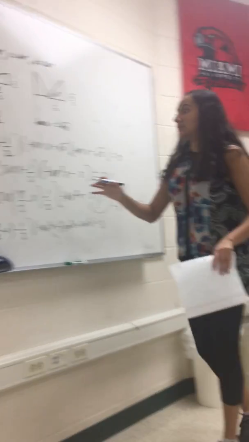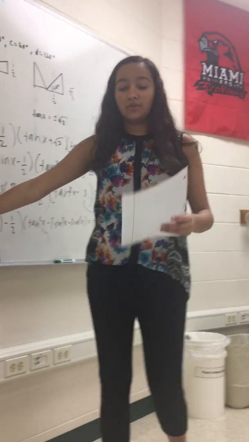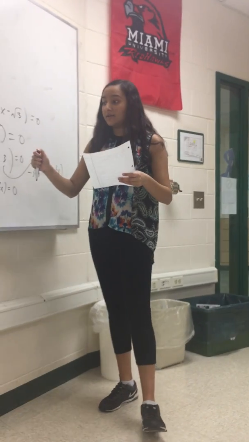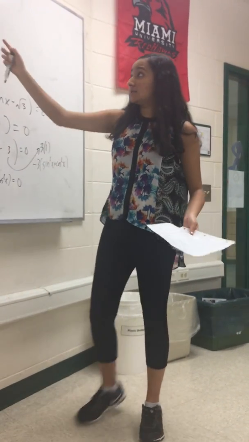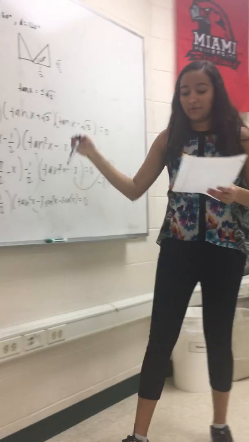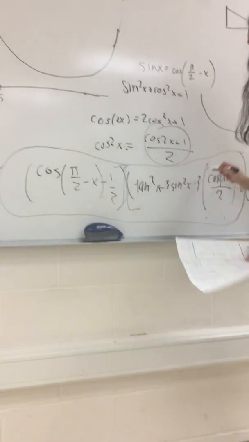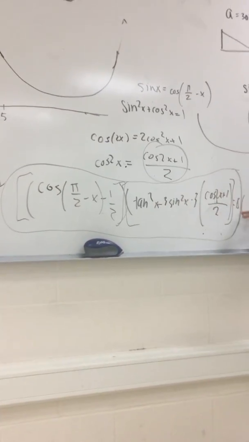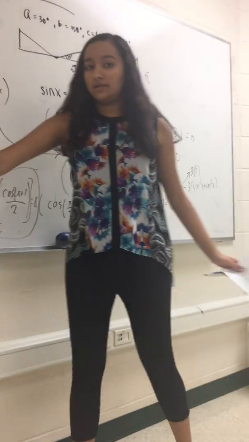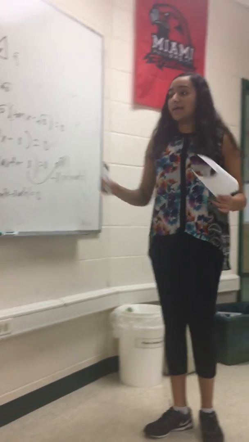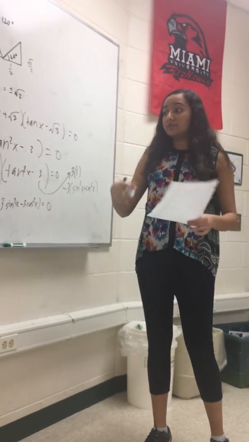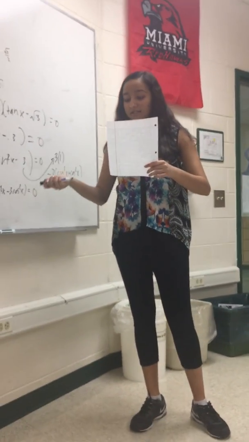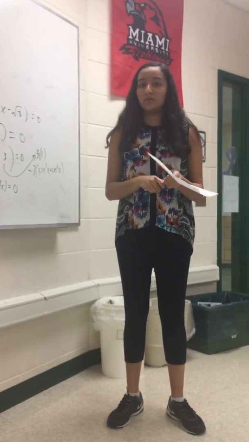So that's kind of like working backwards. You're using different trig identities to create this really big complicated equation. Now you have to find all the solutions of that, and you would end up getting the solution set, which is essentially these two. The way you work backwards is that you set each one of these brackets equal to 0, similar to solving a quadratic equation. If this entire thing is multiplied by this entire thing, it would have to equal 0. So you set this equal to 0, and you set this equal to 0. Then you plug in different identities and simplify even further until you get tan of x equals plus or minus root 3, and sine of x equals 1/2.